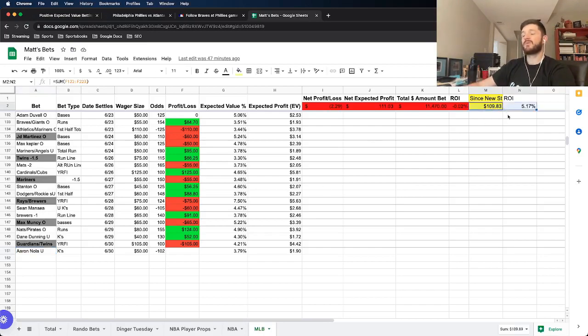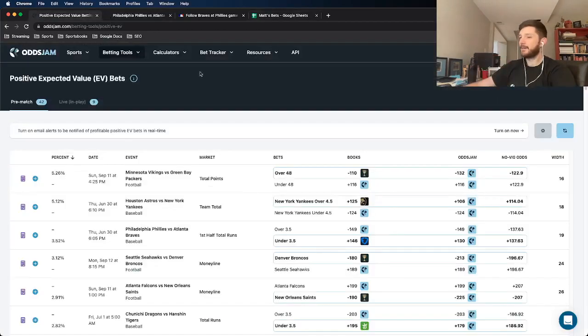Luckily, I'm still up with my new strategy and still at about 5% ROI, which is great. Unfortunately, my net profit is back to a loss after losing this four-unit play. But as I suspected, my net expected profit is pretty close to my actual profit, as it kind of happens over time. So that's what happens with these swings. You start low, you go high, and that's just kind of how sports betting goes.